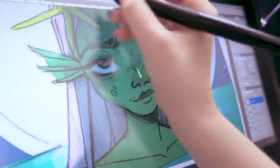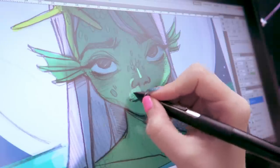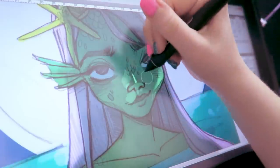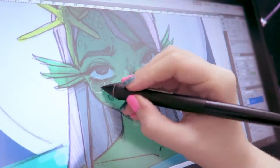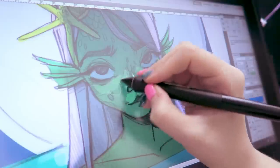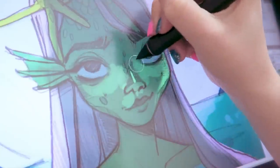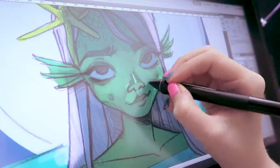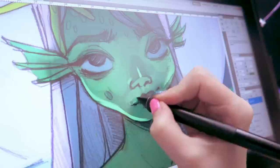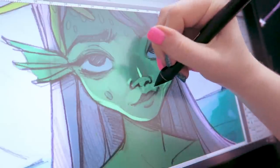I went into the face and started shading it to give it a little more texture and three-dimensionality. One of my favorite things is just adding a little highlight on the nose to make it look brighter there. I colored in lighter tones on places I thought would protrude from the face, and darker tones on recessed areas. When it comes to painting a face, it's a lot of experimentation on my part — especially since I'd never drawn a character being backlit.